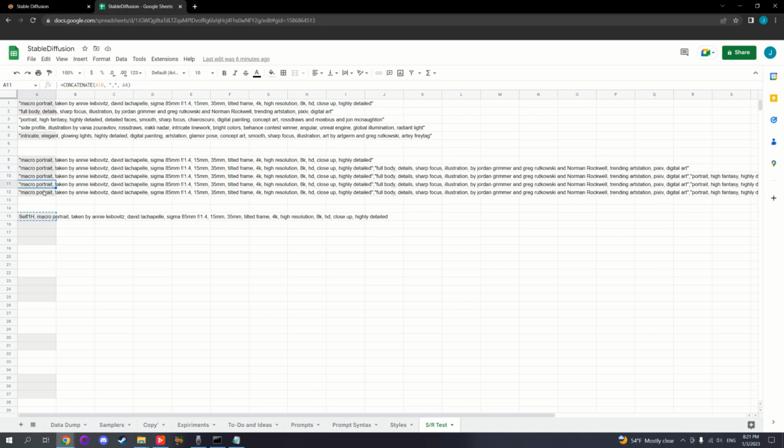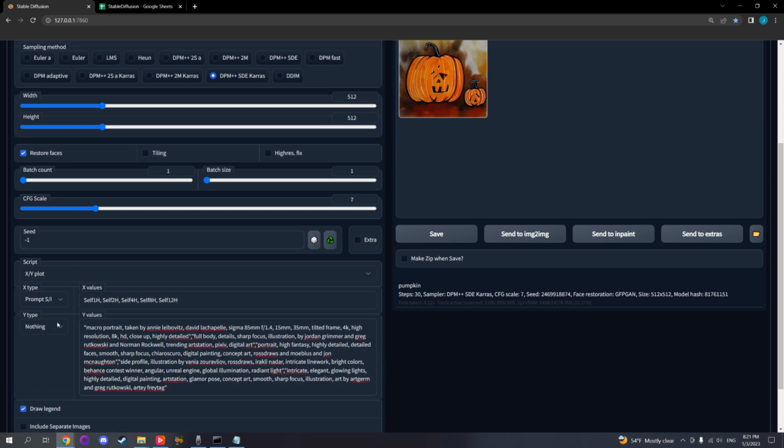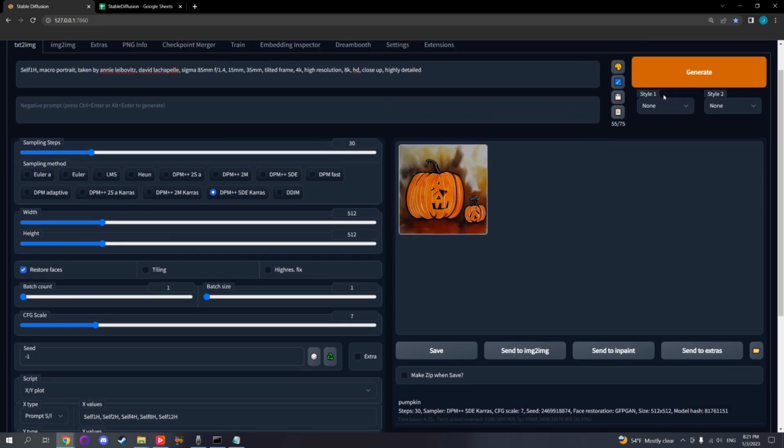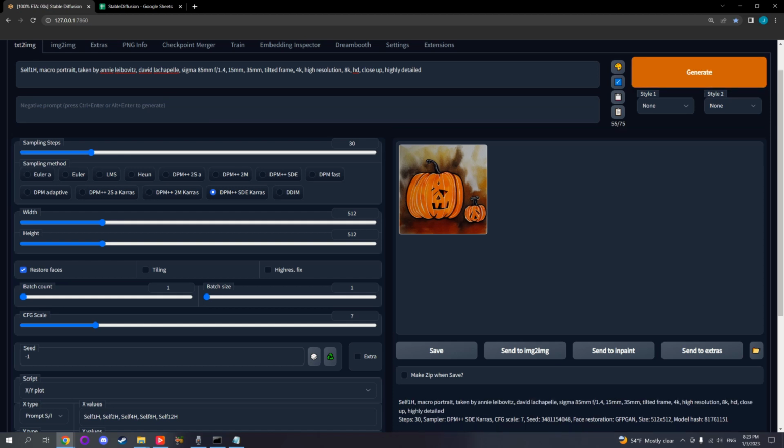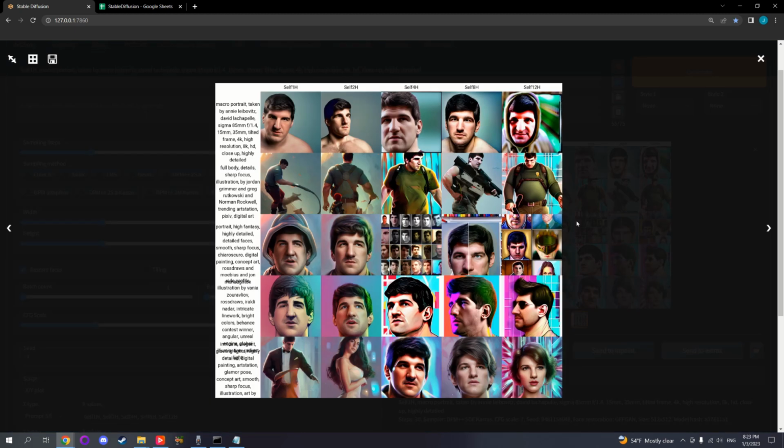As you can see, I've taken this to its logical conclusion by mashing together 5 prompts in a format that can be copied and pasted into the web GUI. And that's all there is to it. All it's left to do is click generate, and 25 deformed versions of myself will soon grace my screen.